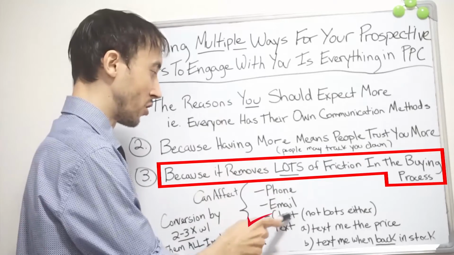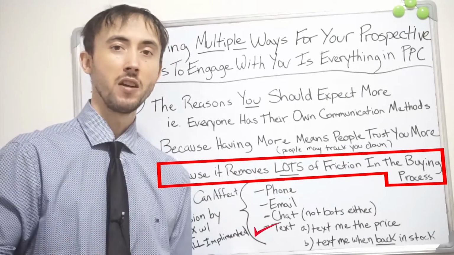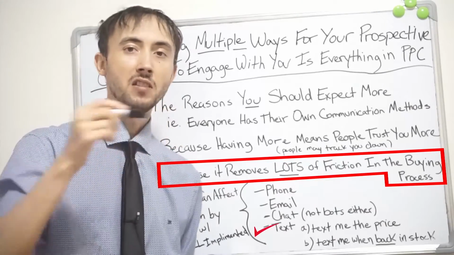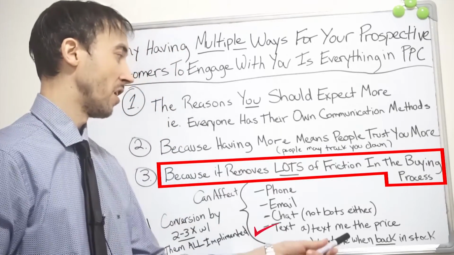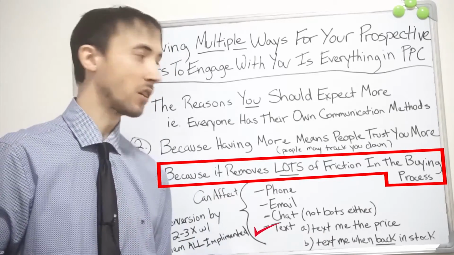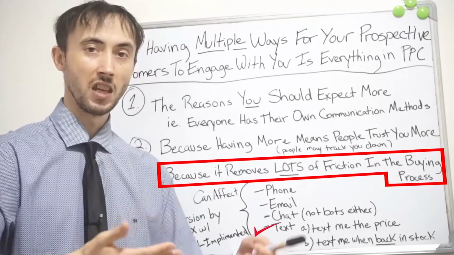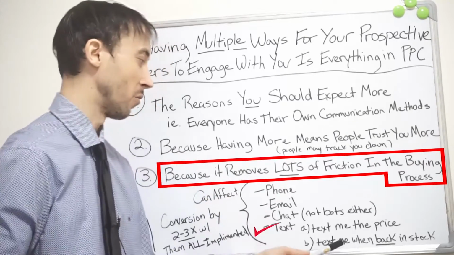And you can do chat. And then taking it one step further, you can add text. It's another good one. You can do text me when I'm on here. Text me the price. People don't want to call to get the price. Sometimes they'll want to text. Then at least you get their information, if you're one that wants to get information from people, to get the price on what you offer.